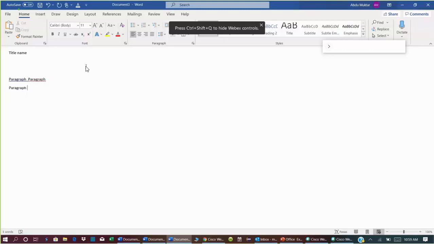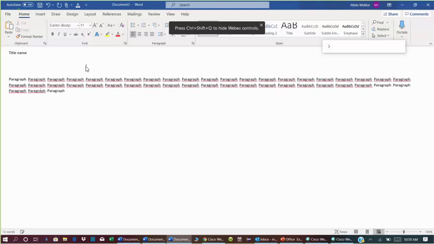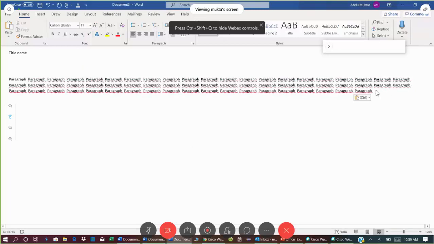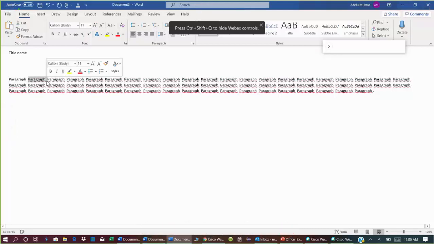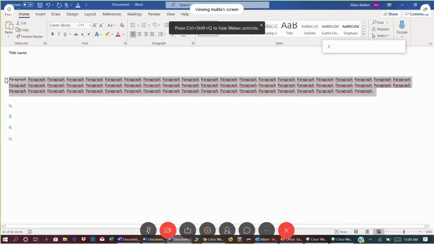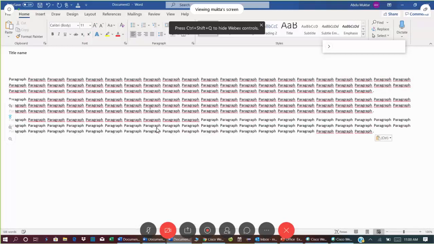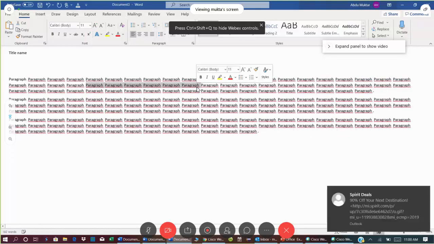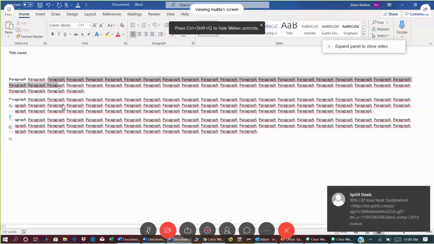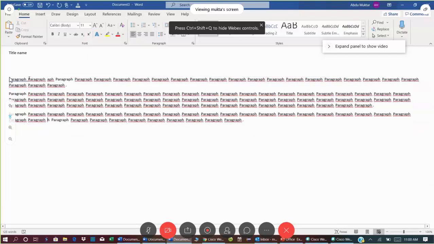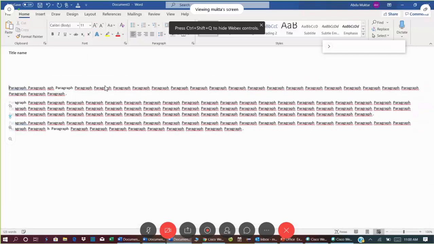These are not paragraphs. Control C and Control V. Okay, all right. This is a paragraph. So this is a paragraph, and maybe we have a few paragraphs. Maybe double click this paragraph, Control C, Control V, Control V. Okay. So these are three paragraphs. There are three paragraphs and one headline.